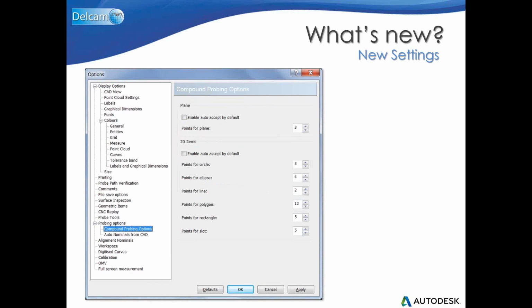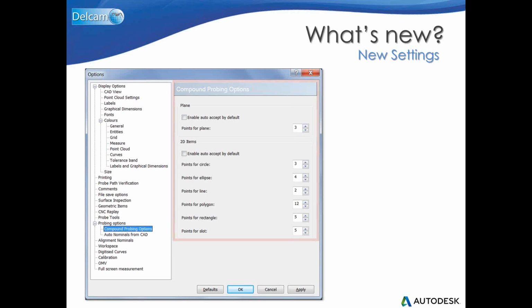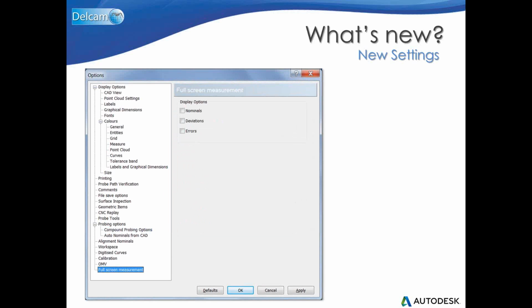Then compound probing options: we now have a dedicated page about the compound items, as you can see here. Full screen measurement: if we want to see all the nominals, deviation and error values in the dialog when we are measuring, we can by default untick it from the options window.